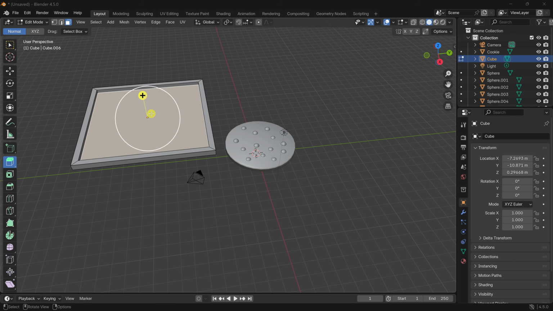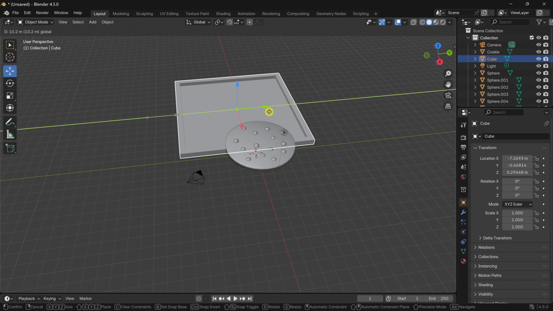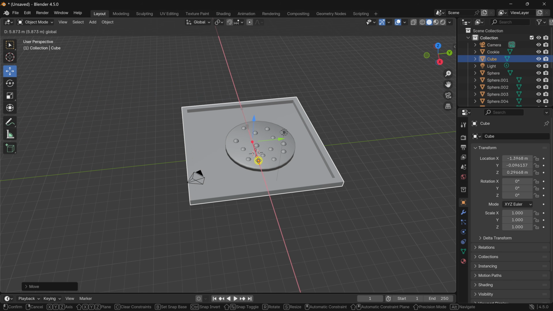To do that, let's switch back into object mode. Again, you could use that shortcut key, Tab. And when I press that, here we're back into object mode. Now over on the left-hand side, let's select the Move tool. And over here, I can now move it over. So let's move it over to my chocolate chip cookie. Here, I'll place it there, and let's pull it down in this direction.